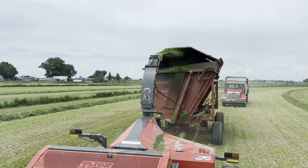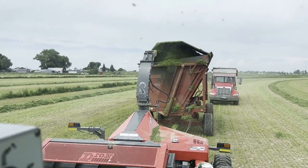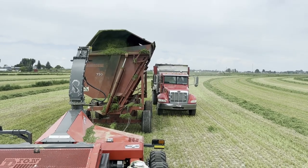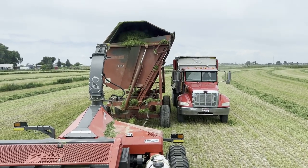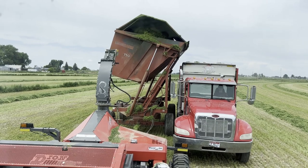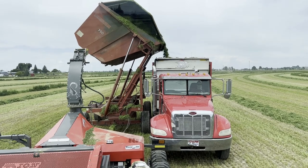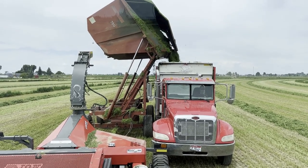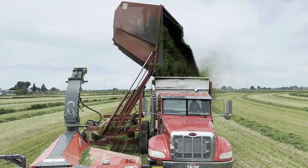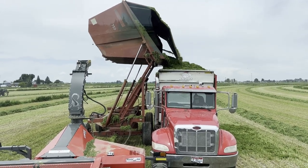Okay, the truck is right there. It looks full enough for me. So we just start raising the wagon. Tell the truck to go in or out or stop. And now we dump it into the truck. I'll try to dump kind of slow so we don't make a huge mess. And we still dump a bunch on the ground.